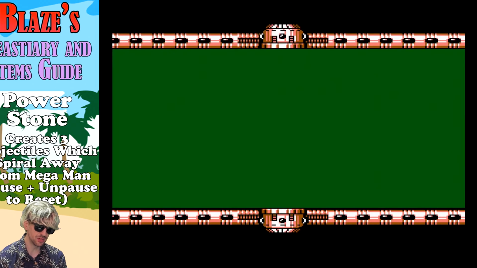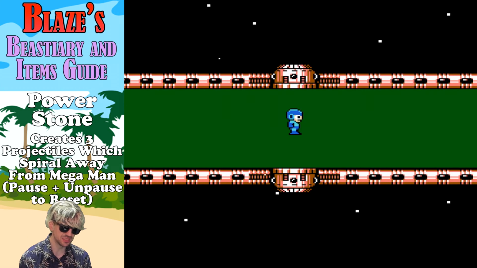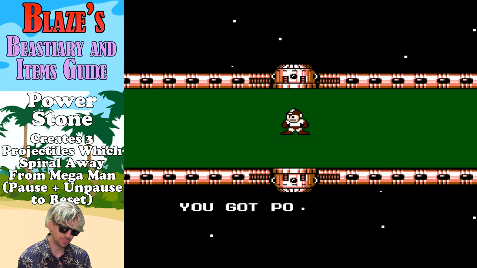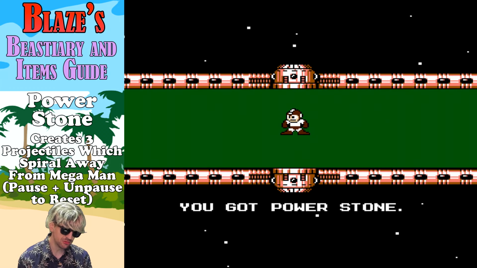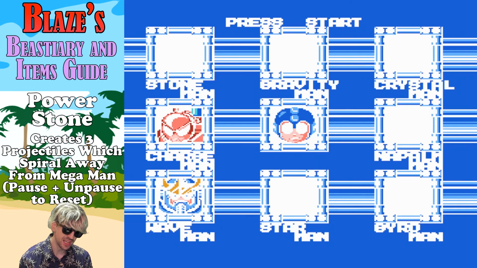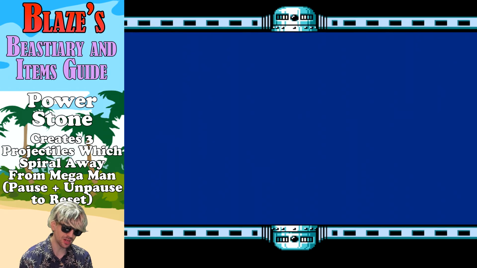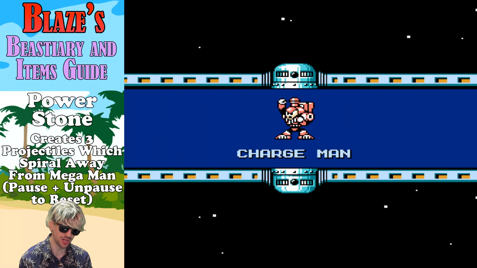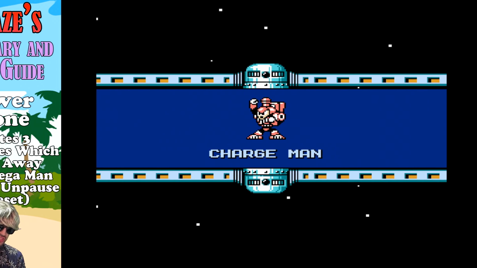Alright, the Power Stone creates a kind of circle of 3 stones which increase in size and fall away from you. It's important to note that you can't fire it again until it leaves the screen. A little workaround is to fire it and then pause the game, unpause it, and you could fire a fresh one. Gary will mention this when we get to the next boss, but there you go, the Power Stone.